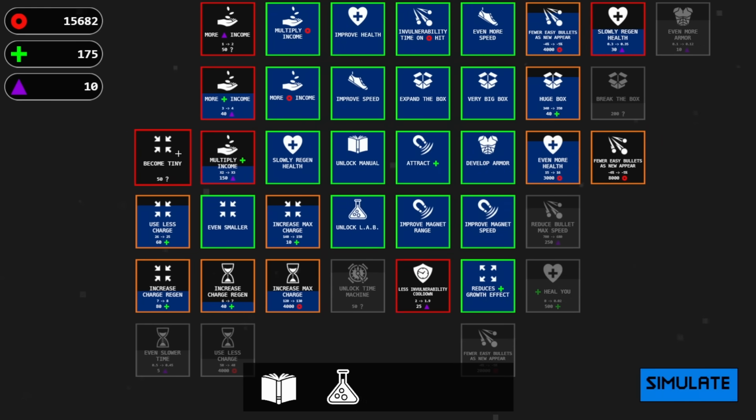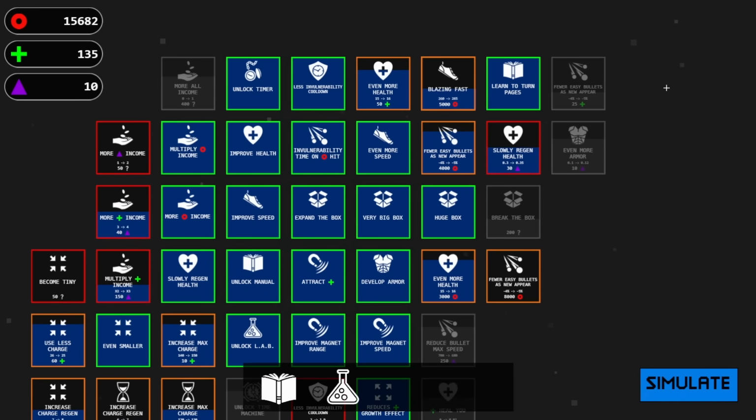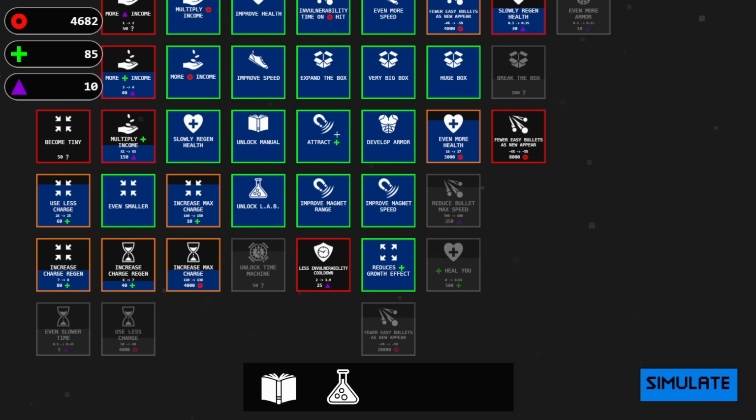Double my income. Become tiny with the thing I don't have. Do I need green? I guess we're gonna go here. Is there green over here? Health, done. 15,000 red, by the way. Faster movement speed. Faster movement speed. And maybe I could have gone here to unlock whatever is in the corner pieces. With 4,000, I'm gonna go here.